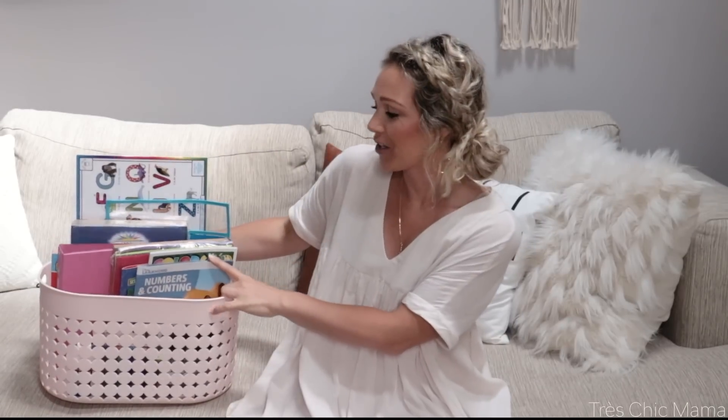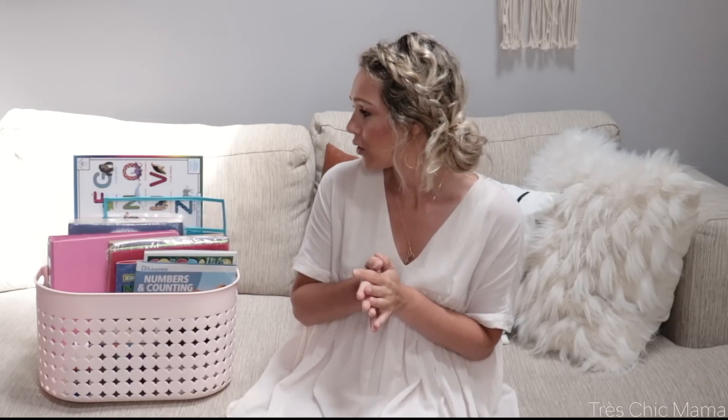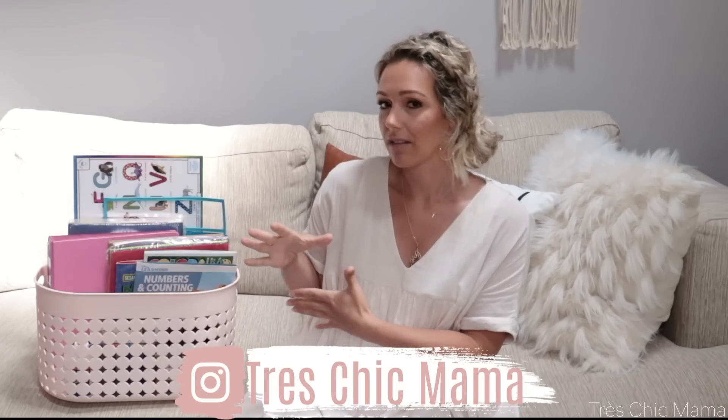Okay you guys, now I'm going to share with you everything that I was able to snag. All of these are basic preschool supplies — there are maybe a couple of random things that Sydney wanted. But yeah, I think we did really well. A lot of the things were on budget too. And even if you're not homeschooling preschool, all of these items are just toddler activity must-haves or anything to do with toddlers, arts and crafts, or daycares. There are a couple of things I wasn't able to find locally that I'm just going to order on Amazon.